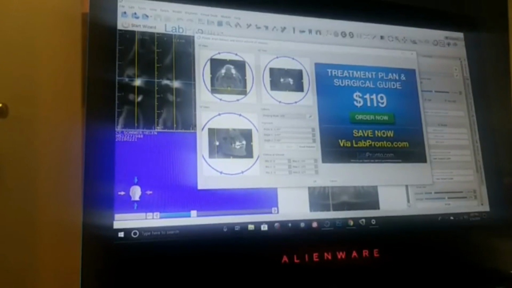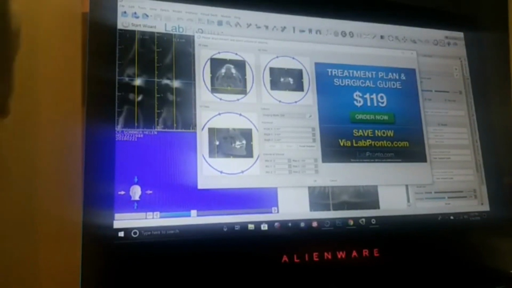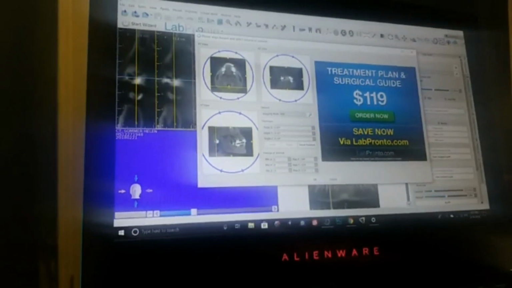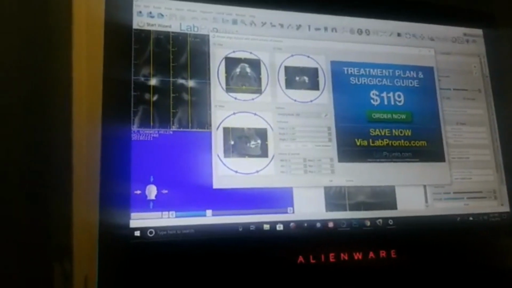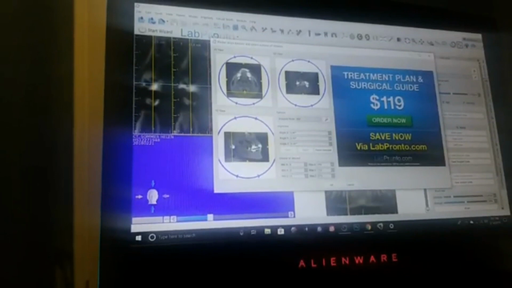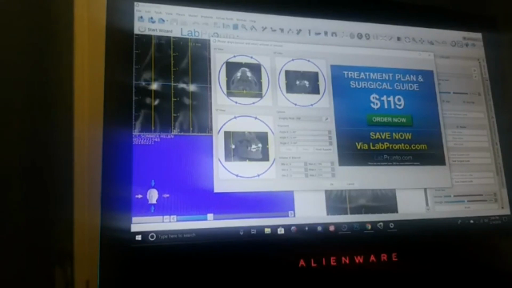Those are the raw images from your CBCT, and then you have to convert them into a program that is able to read them and layer those images on top of each other, so you're able to work on it as one.